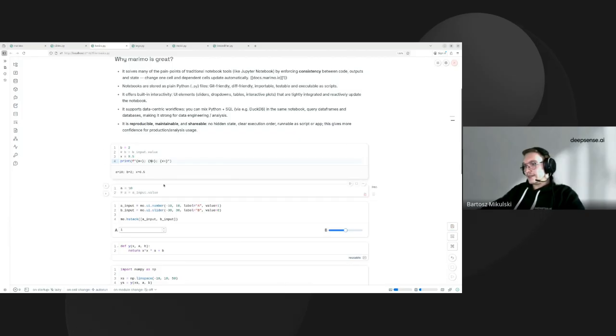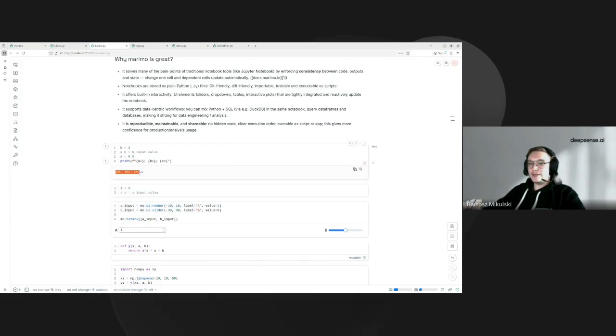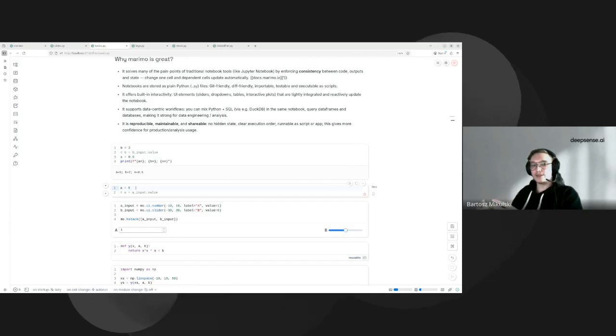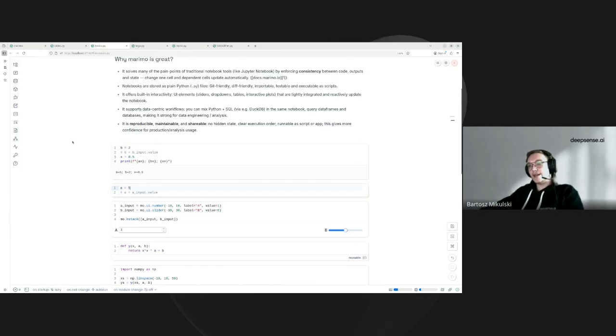Also, if I move this cell after this one and change this, let's say to 5, and run this, again this cell was updated because it depends on this cell, right? You can think about the cells differently than cells in Jupyter. Jupyter is basically a bunch of code that you can execute, and that's it. In Marimo, cells depend on some state and define some state, and they compute something over the state. So this is a state machine, basically.